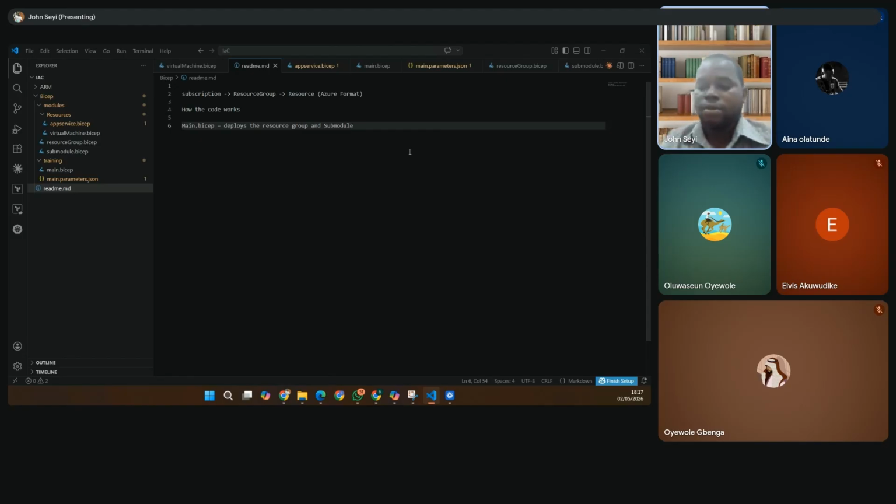Can you see it? The next thing, your resource group file, that's resourcegroup.bicep. Your resource group .bicep just has majorly your resource group code.